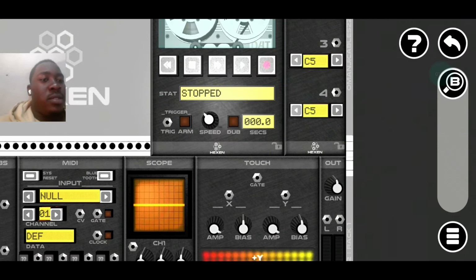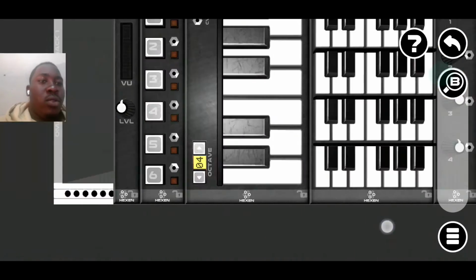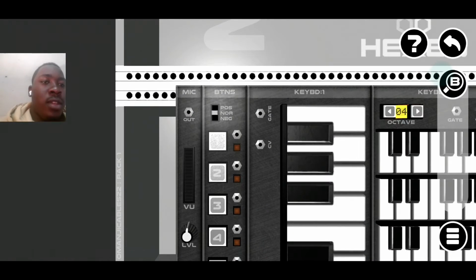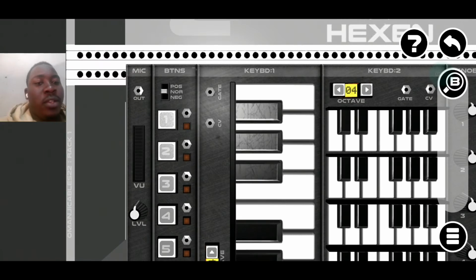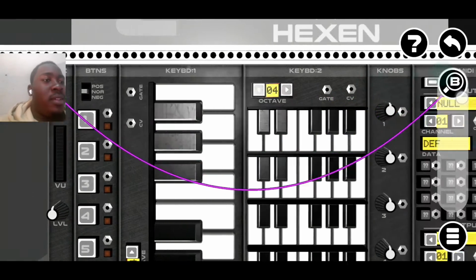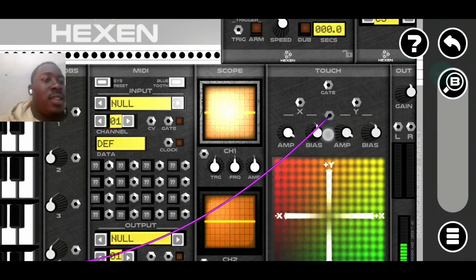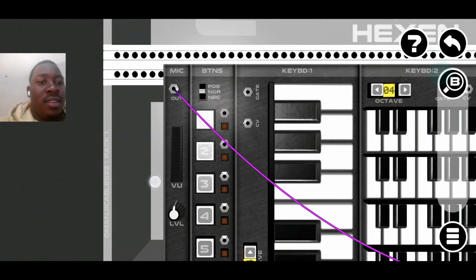So these are the inputs that we do have. We know what they all do. So this is the mic. You can actually connect your actual mic to it, and whatever you want to play, you just connect it to the output like that. And now the mic is in.